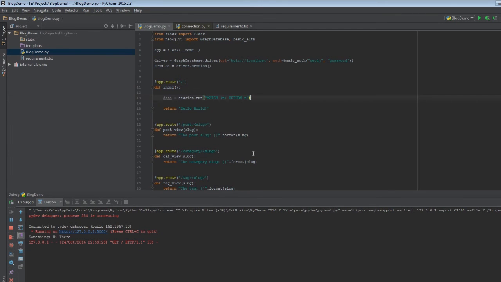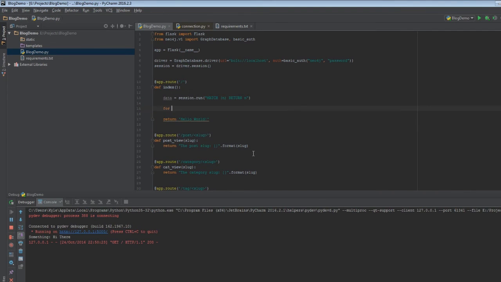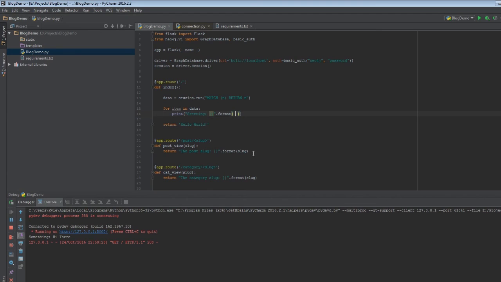So now that we have a record built into the system, now we can actually see if this thing is really returning something. So now when you run a session run, it'll do the connection, it will do the thing, but the easiest way to get back the data and use it is through an iterator, and I'll demonstrate that right now. So from here we can do a for loop, and we'll do an item in data, and for this particular example I will simply print out the greeting, and I will mark that as item.